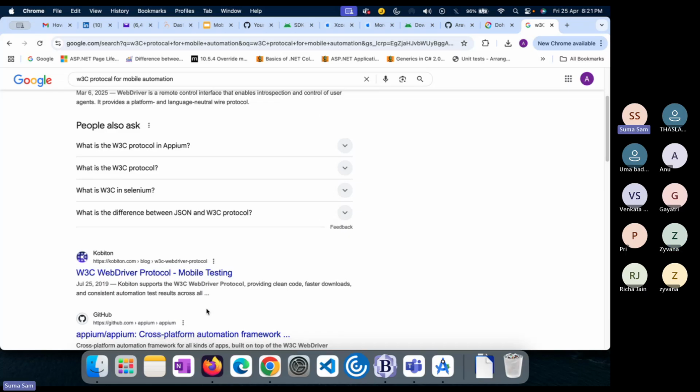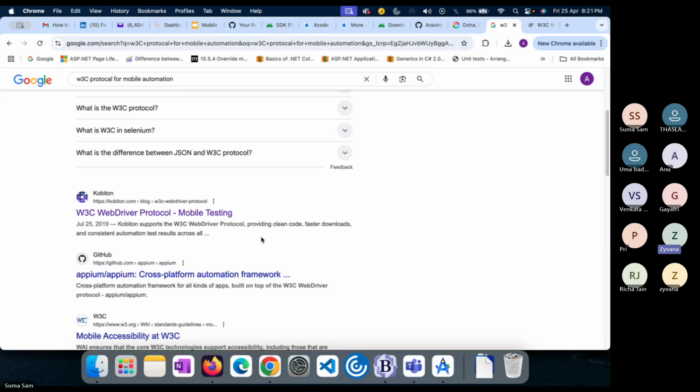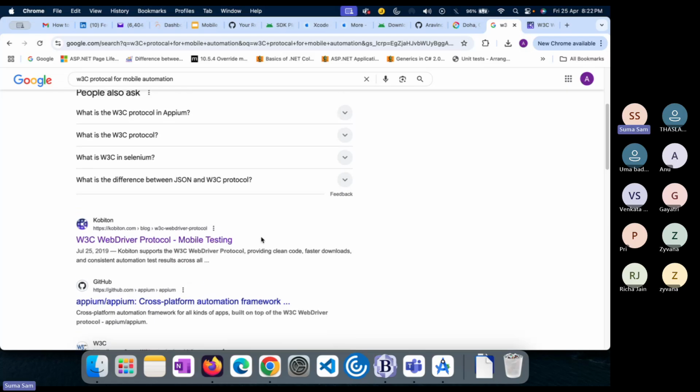Okay. And in their document now, they've written that Appium is for UI automation, so there is no functional automation? There is one more W3C that is related to accessibility testing, which is again a different one. In web automation, W3C is related to some European standard which recognizes accessibility testing.